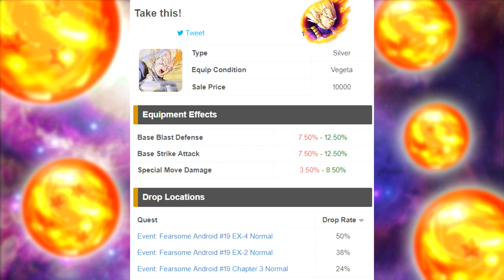Anyway, first slot, base blast defense, 7.50% to 12.50%. Base strike attack up 7.50% to 12.50%, and his third slot special move damage is going to be increased. Nice. His Big Bang attack is going to look even more banger. I'm sorry, I just said that.